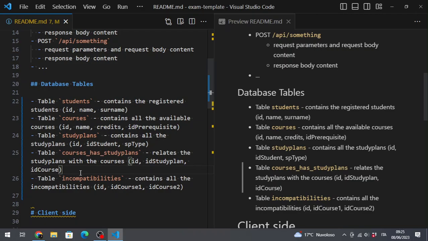And we don't have to represent the minimum and the maximum, because it is not information that belongs to the database. It's more an application constraint. It's a requirement that has been specified on how the application should work and what the application should check before creating a study plan. So I would not represent in the database the fact that a part-time study plan has from 40 to 60 and the other one from 60 to 80, no? Because those are constraints that we can check at the application level, not at the information level. You know what I'm trying to say? So it's not information that we might be interested in saving into the database.